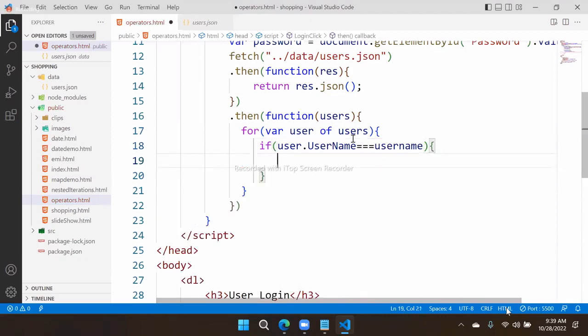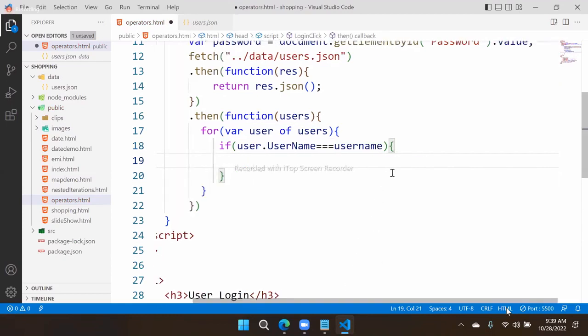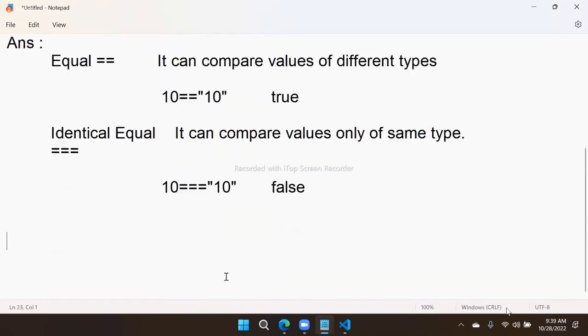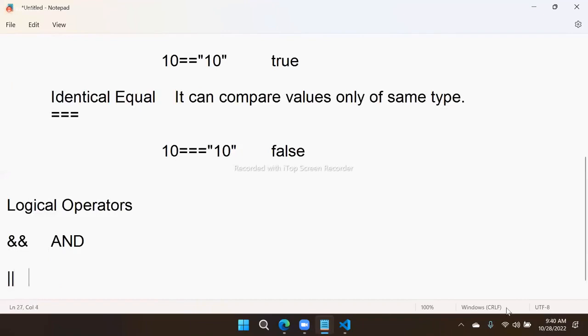If it is matching with the text, we have to use logical AND. That means we have comparison operators and we have logical operators. Logical operators: we have double ampersand, that means AND. We have double pipe, this is OR.